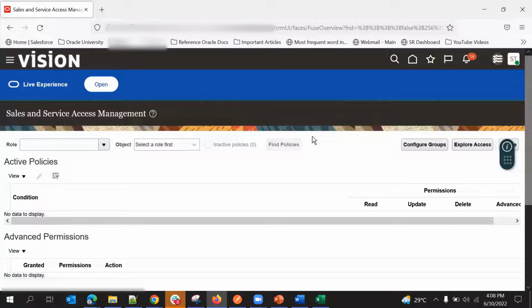So if he is the owner, then give the access, or if he is a team member, give the access. Something like that will be defined at a DSP level, and then we'll give the access to the respective object records.